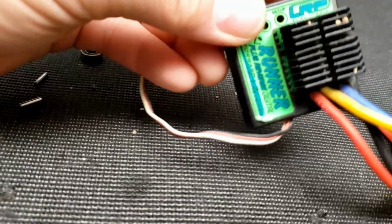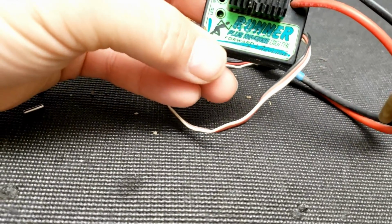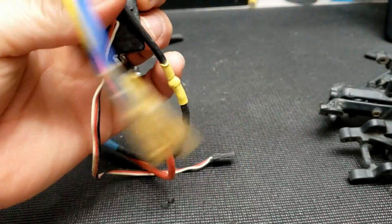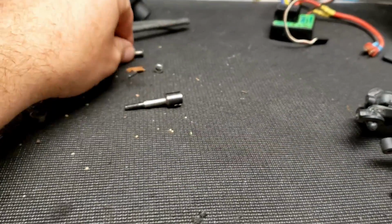This is LRP runner plus reverse digital. Yeah. Looks like it's seen better days, but it's still there. I'd like to see if that functions.